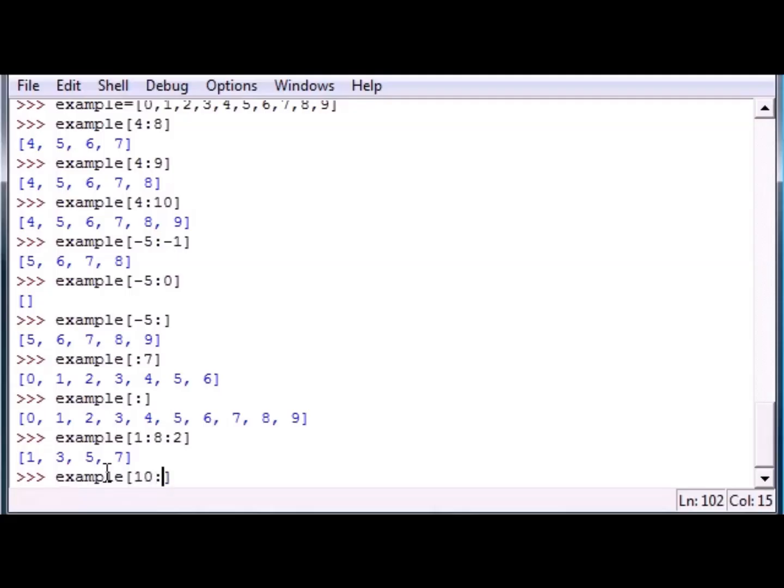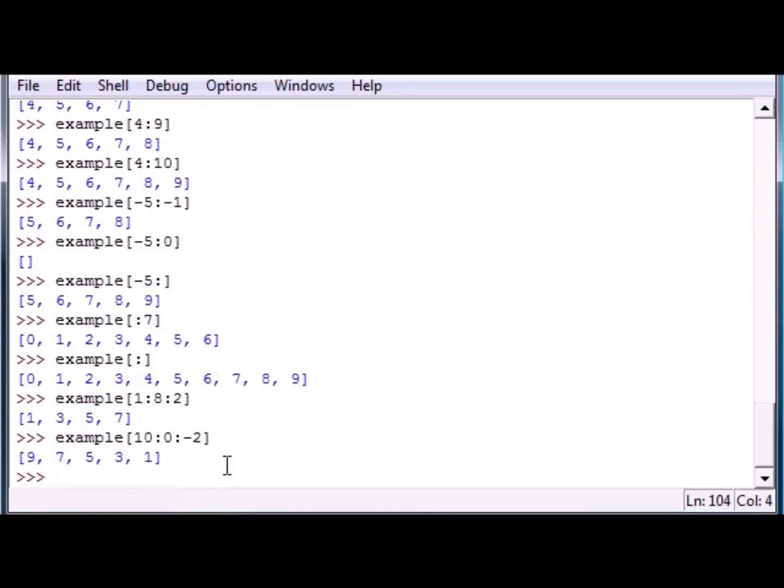We would need the uppermost number, the bottommost number, and if we want to go from right to left, we need a negative number in here. So once we have that, you can see, alright, now we're counting backwards. So this last number not only skips every other number, but it also allows you to count backwards in a list or sequence when slicing.